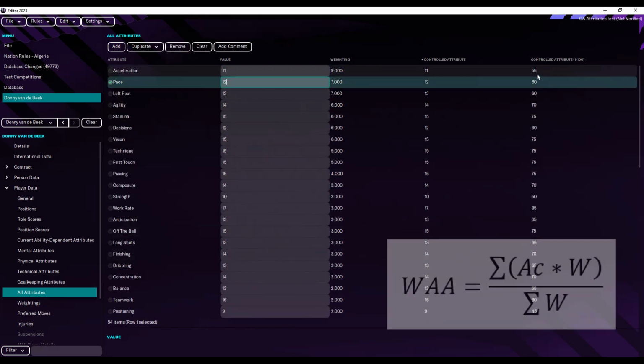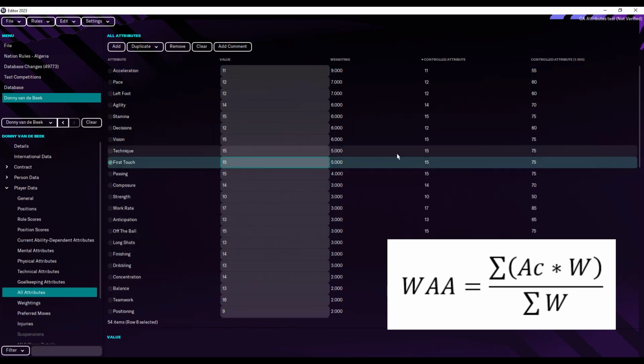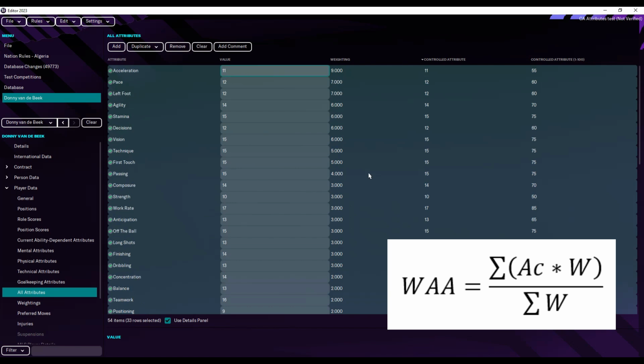Anyway, what you have to do is multiply all these centi attributes by their corresponding weightings before you add them all up together. And then you divide that number by the sum of all the weightings for the player's attributes. And the result you get is the weighted average attribute of that player.